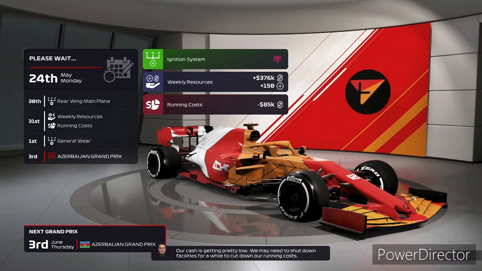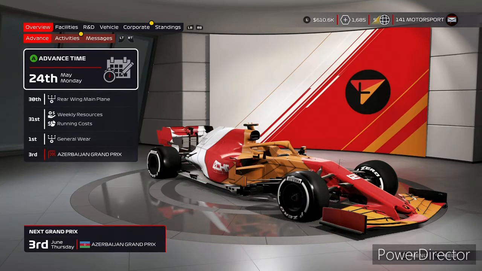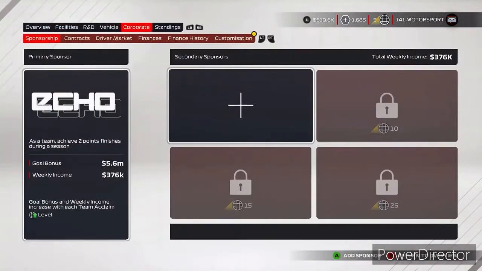Pretty low. Back to the HQ, we may need to shut down some facilities to cut down our opening costs. No, we're not. We're actually going to go and select our new sponsor to the team.